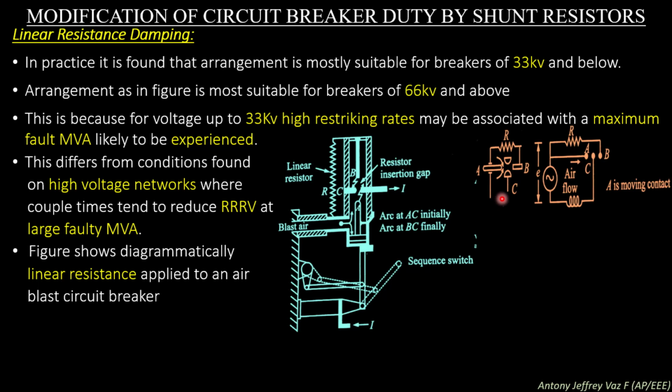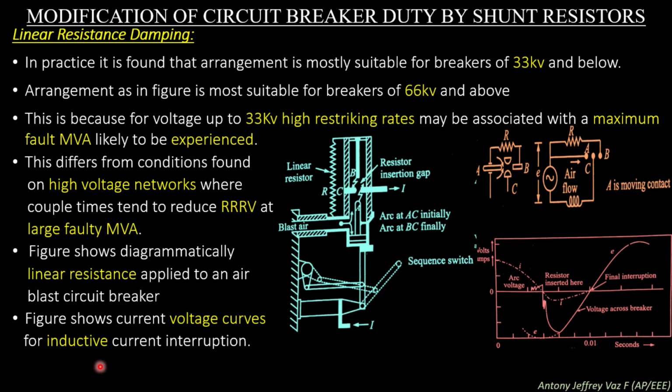In this figure you can see a circuit representation of an air blast circuit breaker where a linear resistance is connected across the two contacts A and B. The arc is formed at this point, whereas the air is blown to extinguish the arc. These two contacts A and B are connected across a linear resistance R. This is the other part of the circuit, where the complete power system is connected. Here the generator is shown with generated voltage G, and the circuit impedance present as an inductance is shown here. Similarly, the breaks, that is the gaps present in the circuit breaker, are shown as A, B and C, and the linear resistance connected across the path is shown in the figure.